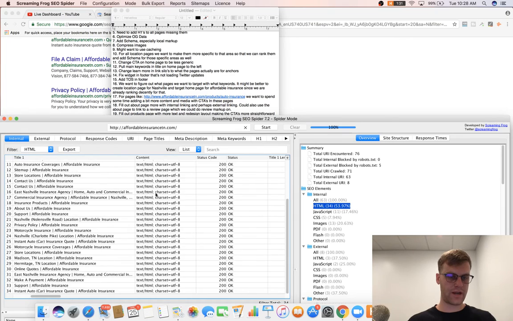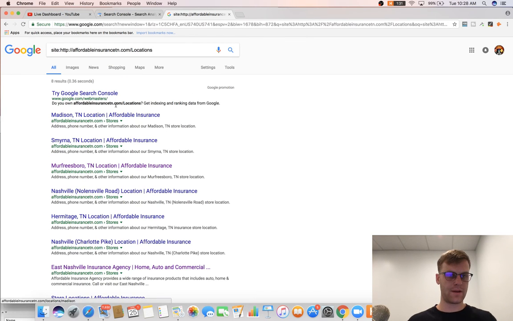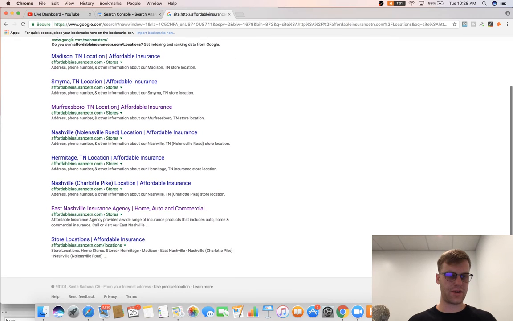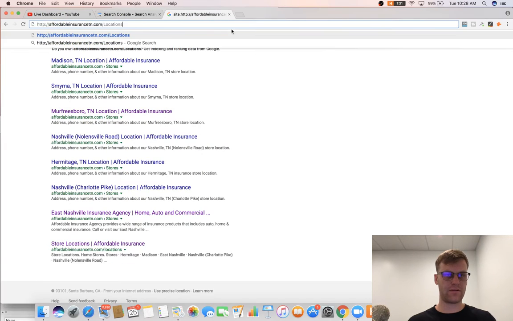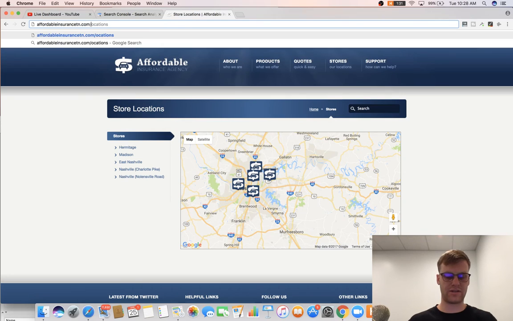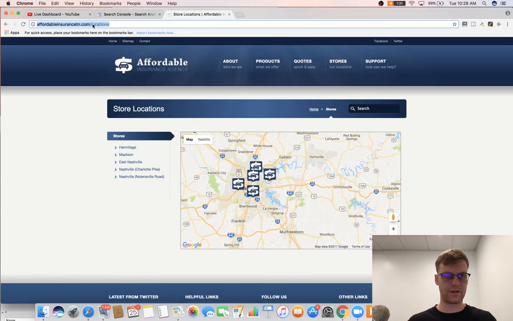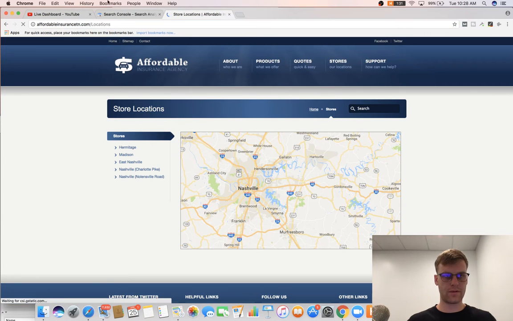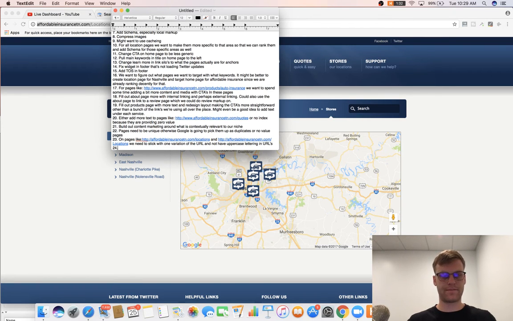So the next stuff that we're going to look at is stuff like this, where the location is capitalized here, but it's not capitalized in the other ones. So site boom, and it looks like that's actually not showing up, which is good. It's showing the lowercase version. So pages like that too, we just want to make sure there's not two pages where there's the uppercase and the lowercase, because that doesn't make sense. Yeah, so there is two. So we're just going to say pages like this, and the other version, which was this. We need to stick with one variation of the URL and not have uppercase lettering in URLs. So that's a pretty easy fix too.